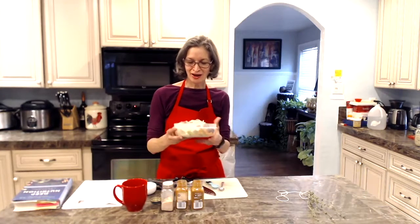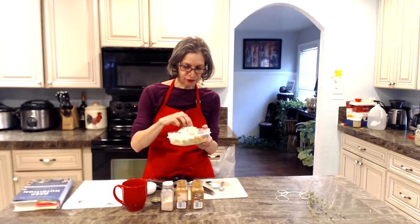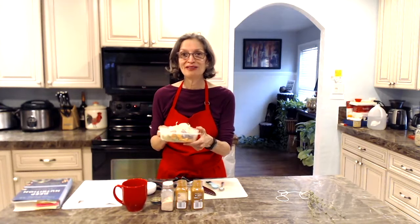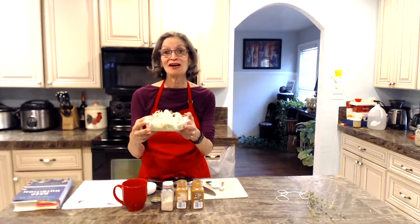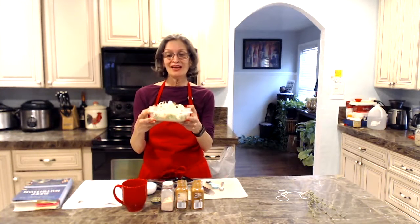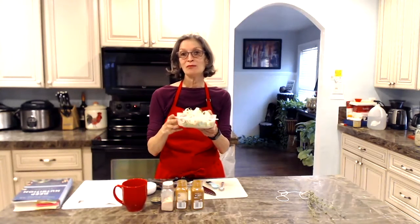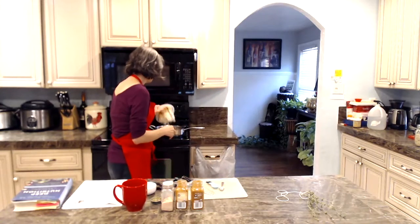Okay, so I have leeks and mushrooms and carrots and onions and a little fennel, because fennel is a superfood and it adds tons and tons of vitamin C. Even though it doesn't look like a citrus fruit, it has tons of vitamin C, and it also has molybdenum that is very important and that most Americans are deficient in. So I'm adding the vegetables.